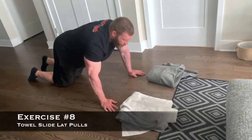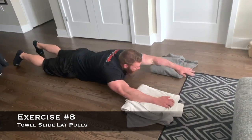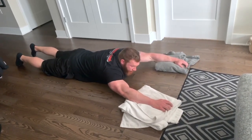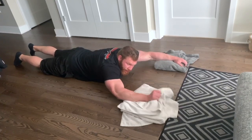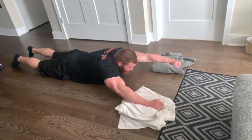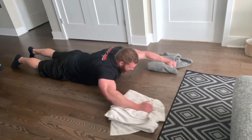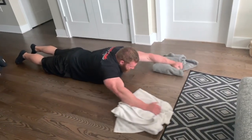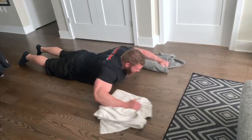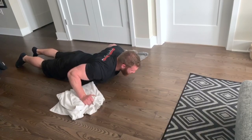2 towels for this next one. We're going to lay flat on the ground. Have our hands and arms slightly outside of shoulder width, so it looks like my body's making a Y. I'm going to take my hand, squeeze each towel, just like that. And then from here, we are sliding down and pushing back up. Nice and smooth motion, coming back to a Y and squeezing our back as we bring our elbows towards our hips.